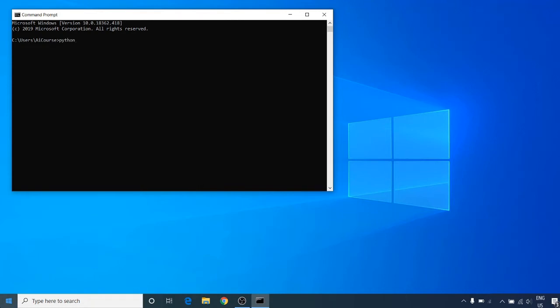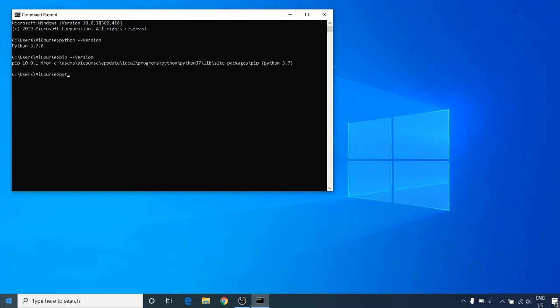So I will write here Python version. So we installed Python 3.7.0 on this machine. So let me make sure that pip is also installed on this machine and what is the version of pip. So pip version 10.0.1 is installed on this machine. So why pip is important? Because we will depend on pip to install OpenCV and other things as well in next session.